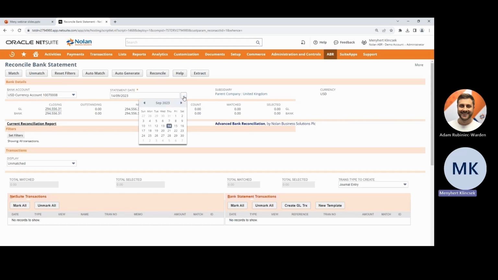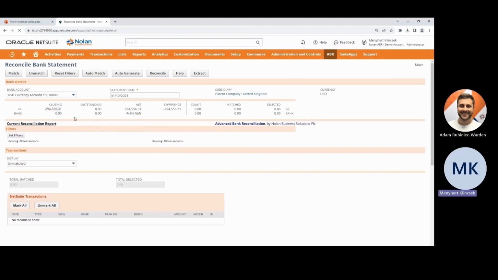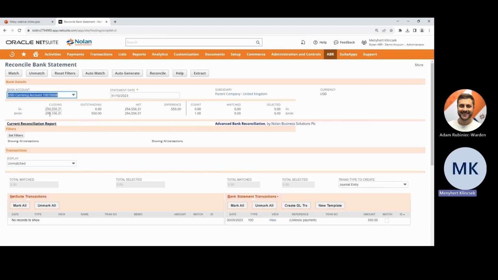If I change the date to October, the closing balance GL is already turning red. That indicates you have more transactions in your NetSuite GL account, your nominal account, than in ABR, which is an indication you have to make an extract, so pull all the information into the ABR system.